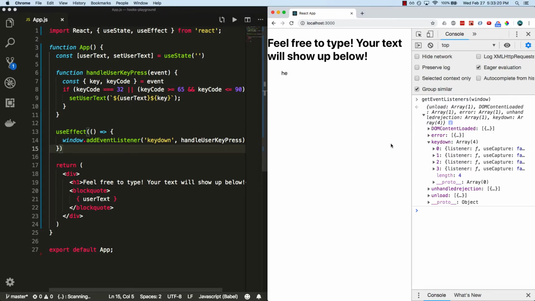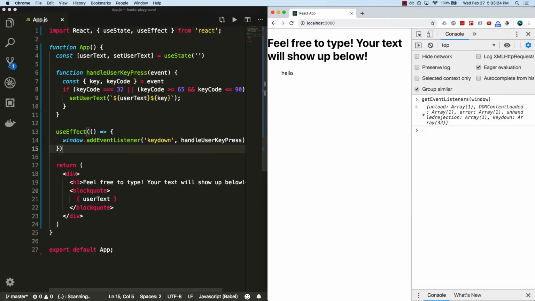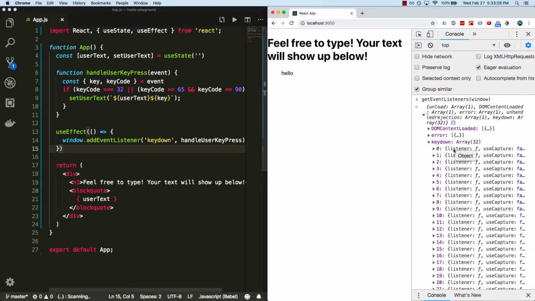In fact, if I just type a couple more characters here, like hello, and run it again, in just that short amount of time, you'll notice that we now have 32 event listeners for our key down. So we're increasing exponentially. We're doubling by 2. And of course, if we keep going like this, eventually there's going to be so many event listeners that we're going to clog the browser and the page is going to run really, really slow, eventually potentially getting to the point where we crash the entire page. So this is not sustainable.